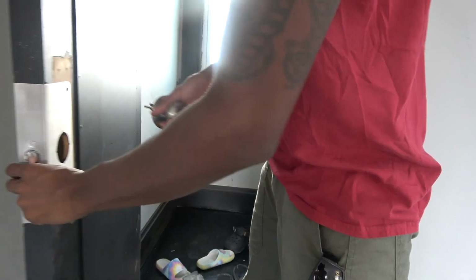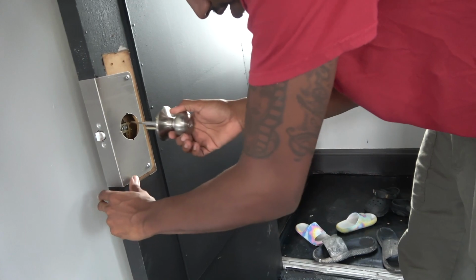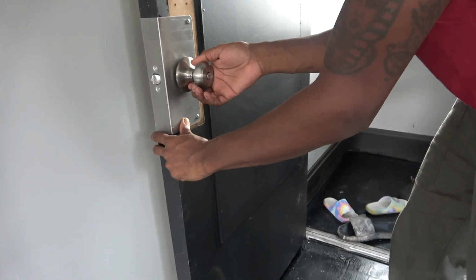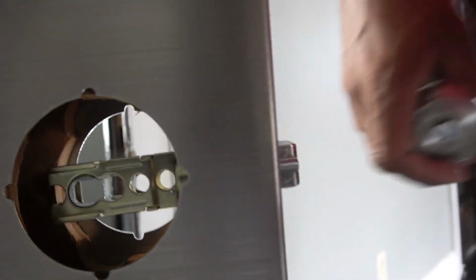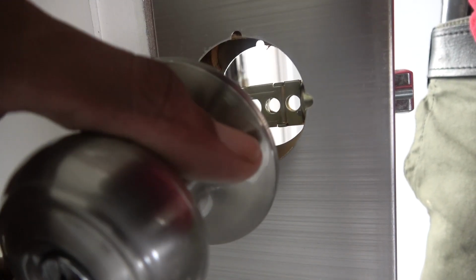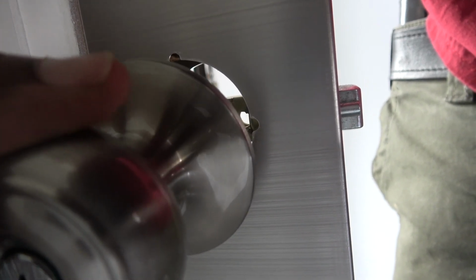Got our plate on there, so now we're gonna grab our lock. Remember the lock side, make sure it's on the outside of the door. Slide that in. See, it's 3 holes on there. You gotta know which one to line up. So if this door was deeper cut, then we'd use this square that's right here. But you see, if I use that, it ain't gonna line up. So we're gonna use the one right there in the middle, and you're gonna slide it in.